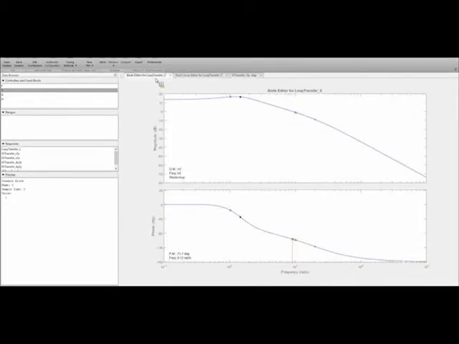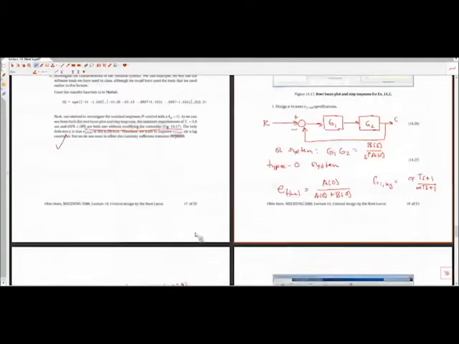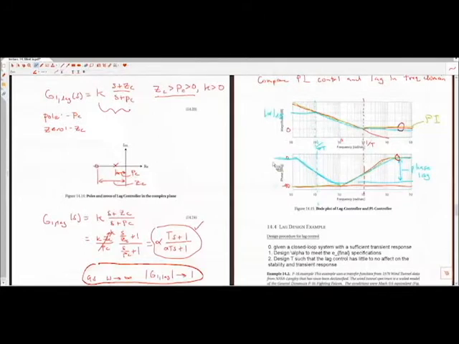Okay, so this is how the system behaves without adding the lag controller. And then if we look at what a lag controller does in the frequency domain, it has this shape where the purpose is to have essentially no effect at higher frequencies. So this is higher frequencies, has 0 dB magnitude, 0 phase.